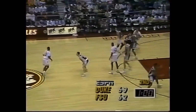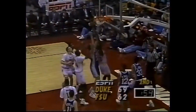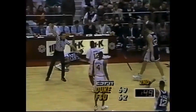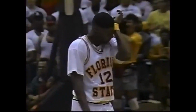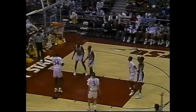They got to speed up the tempo right now. Get a quick deuce if you can get a deuce. Get the quick deuce. Edwards misses. Loose. Charlie Ward fights for it, and he'll be called for the foul. Really a shame. Winning time when you get to the last 4 minutes. Pat's club did not execute. Didn't get the kind of shots he wanted. They're undefeated. And they're going to now match the best start ever at Duke.